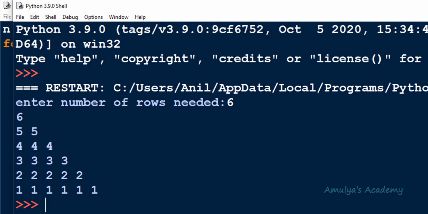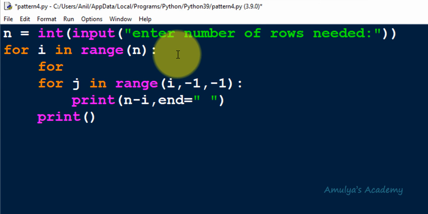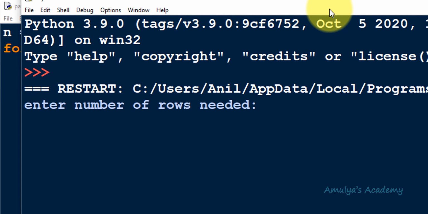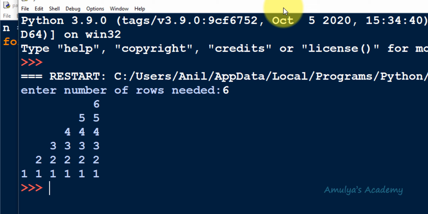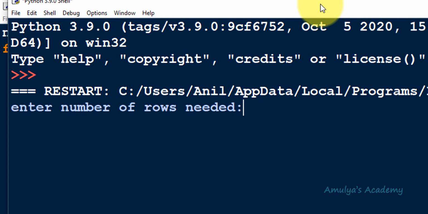So for this, same thing you need to do. You need to include the for loop for space. Save and run. Here we go.